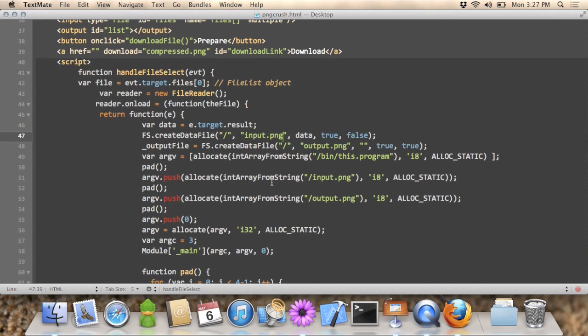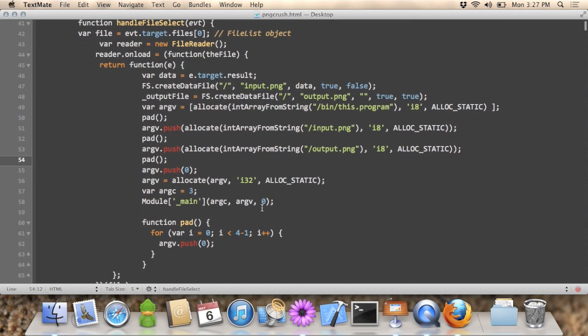Next, we will call the main function, which was compiled by Emscripten into JavaScript. Since main requires an array to be taken as input, this is somewhat more complicated than most function calls would be, which could be done using the ccall wrapper, which requires specifying simply the return type, the argument type, and the arguments themselves. In this case, we need to construct an actual data array based on the arguments that we're giving to the program, including the input file and the output file, as well as some padding to have it properly aligned. Once constructed, this is passed to the main function through a call to the module API.